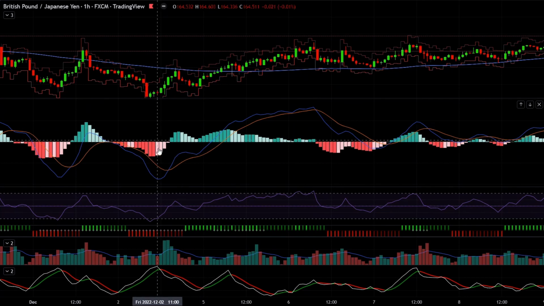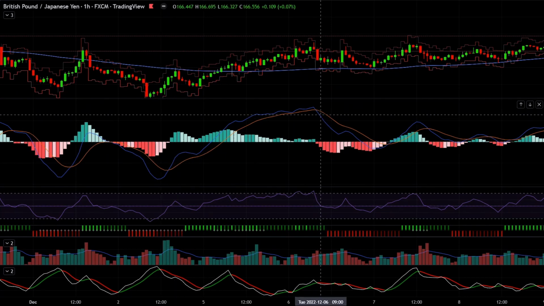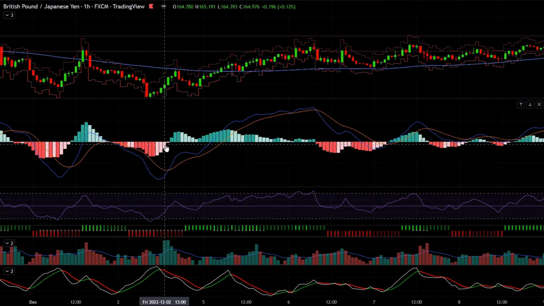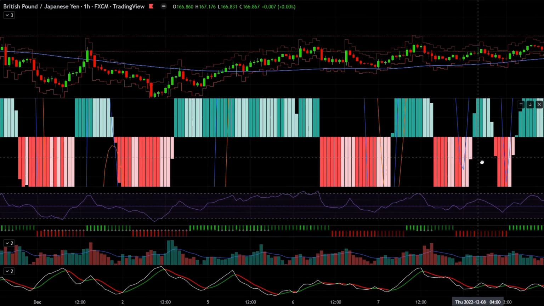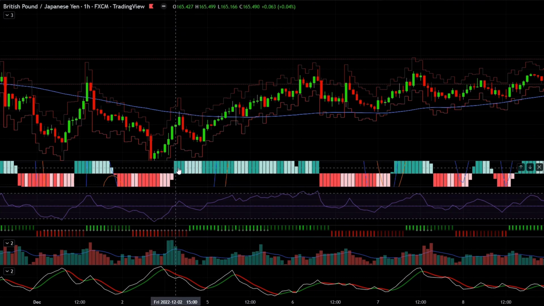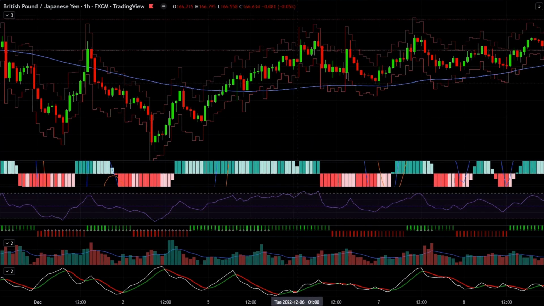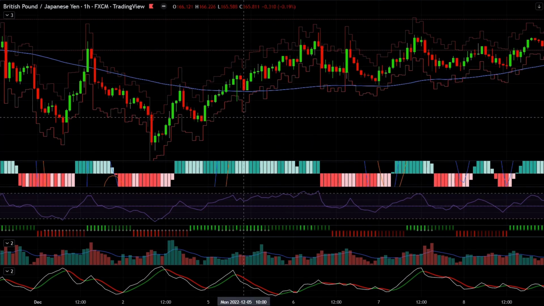On the MACD, we are only interested where the cross-ups and the cross-downs are happening. So basically we don't really need these two lines as the histogram tells us the exact same thing. So when it turns to green, it's basically a cross-up, and when it turns to red, it's a cross-down. Finally, we have some more space so we can see the chart clearer. But now, what are the rules for the strategy?